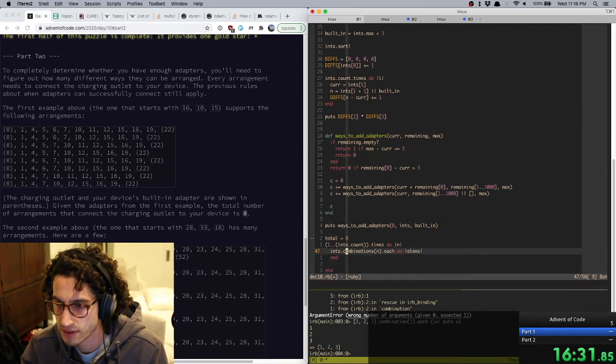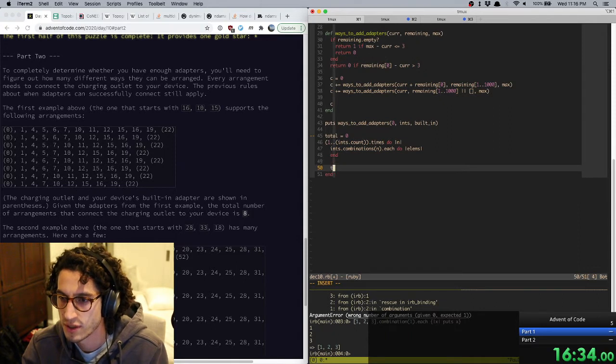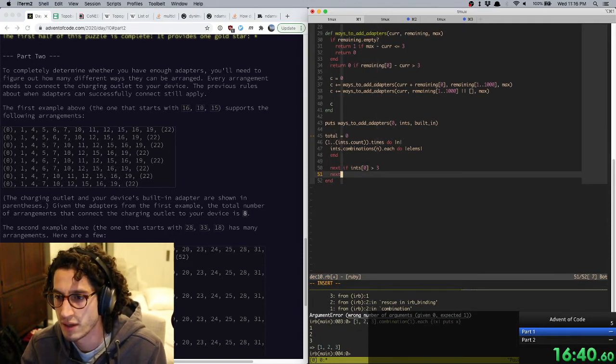Total equals 0. I'm doing a totally different approach. Next if ints 0 is greater than 3. Next if ints dot last plus 3 is less than built in.